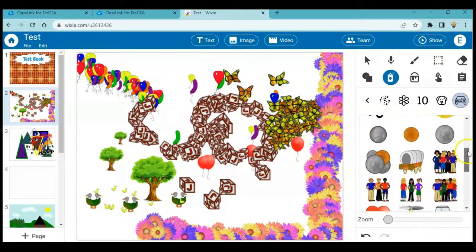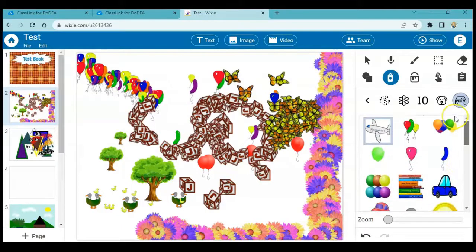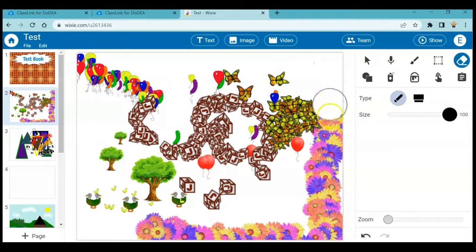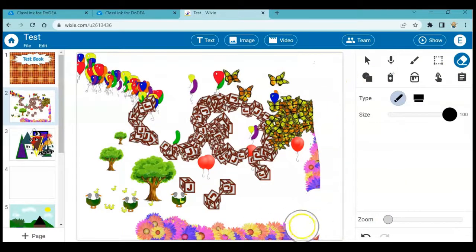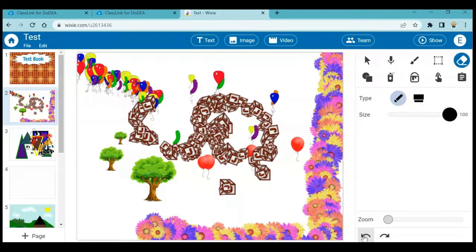Don't forget that if you're using the laptops, the silver laptops, you have to use the scroll bar, so you're going to have to click and hold. And remember that you can always erase your entire spray can if you're just testing, or you can simply undo. Remember, that's another thing that we can do when we're in Wixie, and it'll undo each individual move that you do.